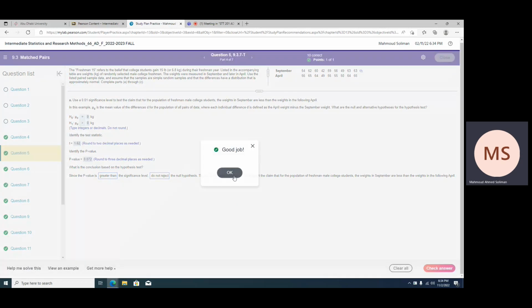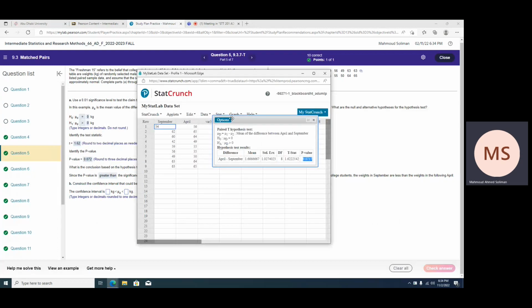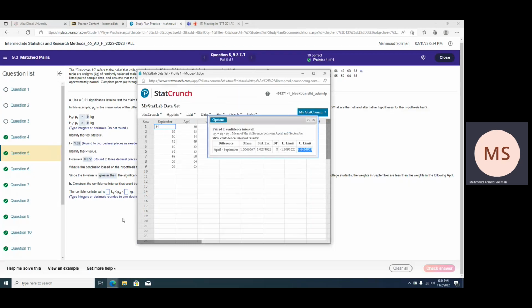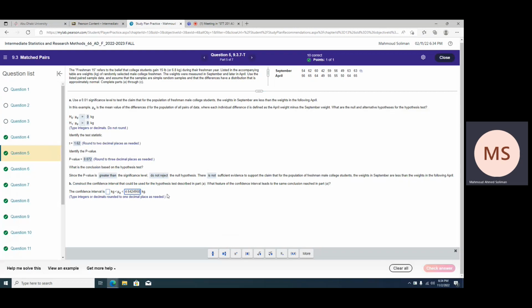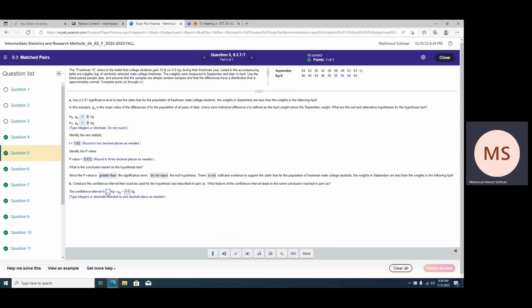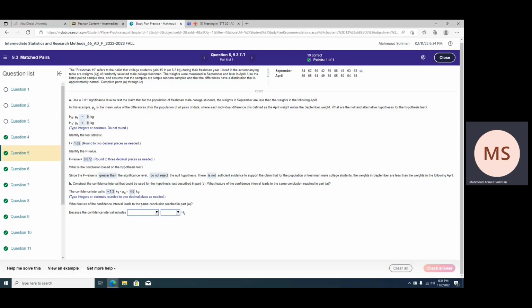Okay. So this one, compare it with alpha. It's greater than alpha, so we fail to reject. Not sufficient evidence. Now the confidence interval. It's one tail. We'll do this: 1 minus, put the number, one decimal 0.01. Here we put 99, because it's mu 1 minus mu 2. I reversed it; I told you the first one is minus. Got this. So it includes 0, so we do not reject.